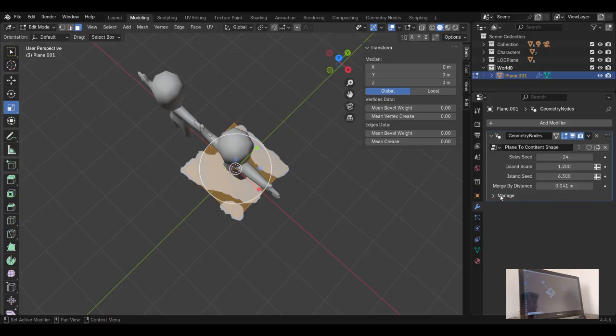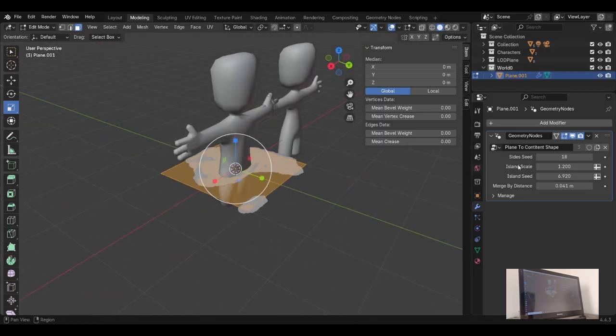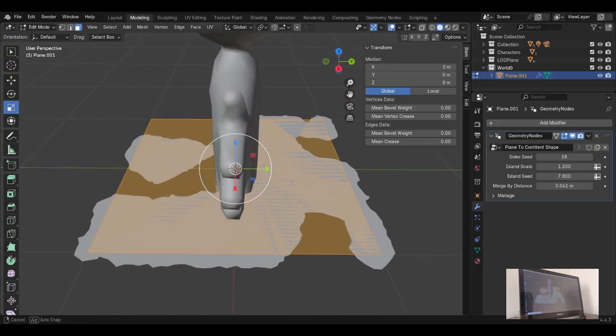Merge by distance, seed. Change the seed, the side, scale, island seed, which change the appearance of the island. This one looks cool, though it bugs a bit.